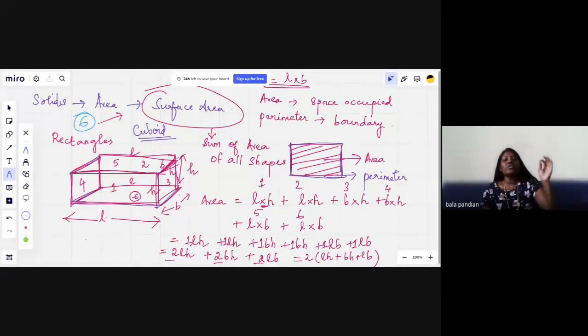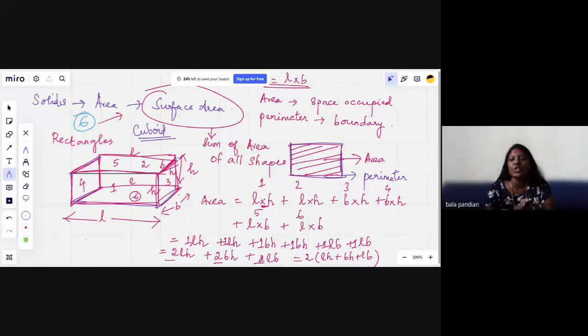So we have just derived the formula like how to find out surface area of a cuboid. So if they ask you to find out surface area of a cuboid, what is the formula? The formula is 2 times LH plus BH plus LB. So L, B and H are the length, breadth and height. So adding everything, multiplying with 2 will give us the total surface area of that particular cuboid. Are you clear? So what we have done all this time is we've derived the formula. So we need not mug up the formula now. You know how the formula has come.